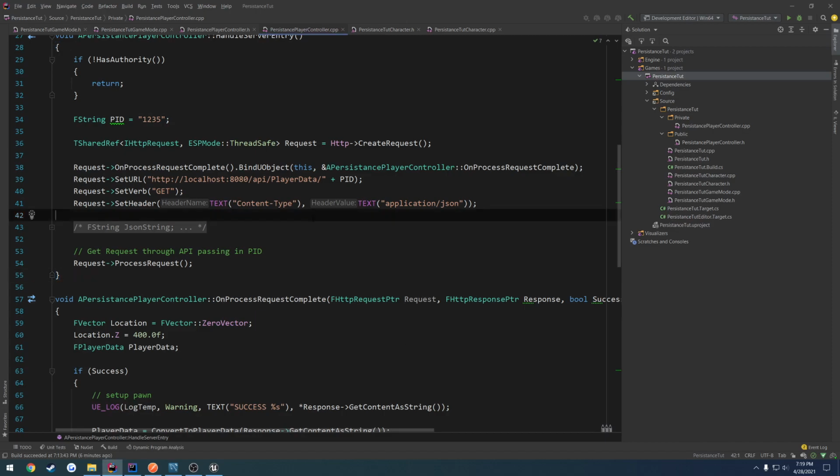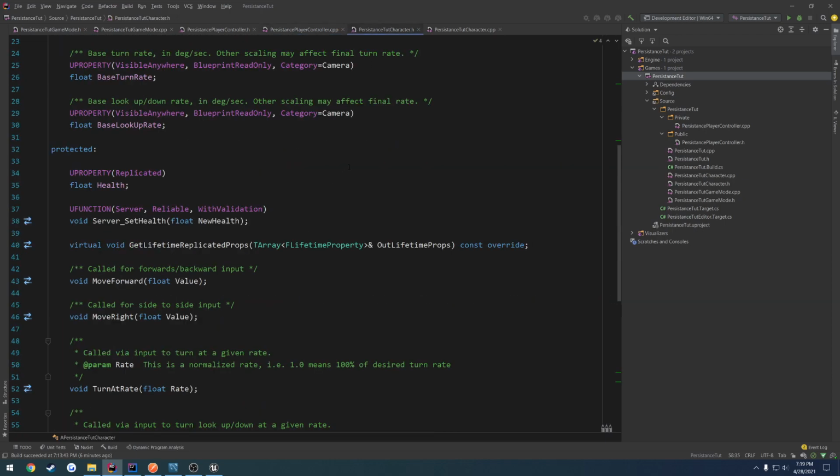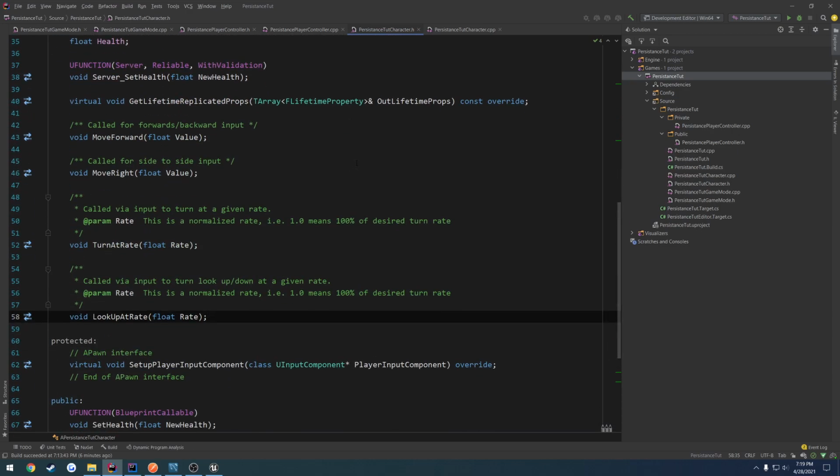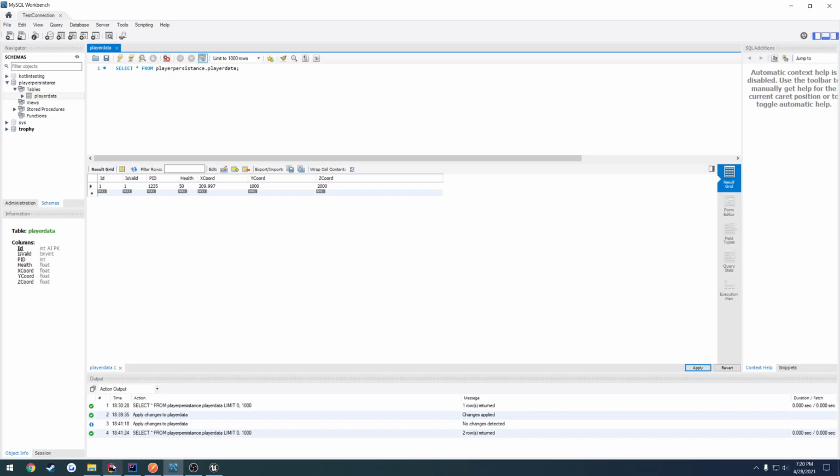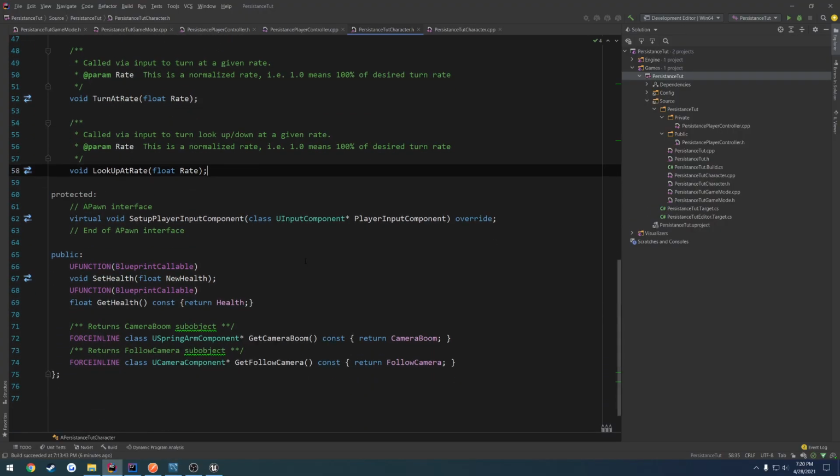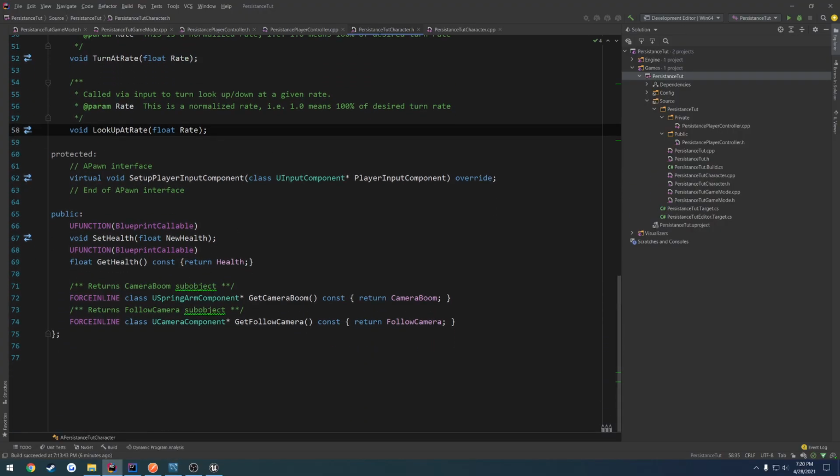In this video, I want to go through and create our saving or our post request. The way I want that to happen is when we press a key, I want it to trigger something that will call a function that we have in C++ here that saves or posts our data to our database. So we're going to have to do a couple little things, but first of all, let's go ahead and set this up.